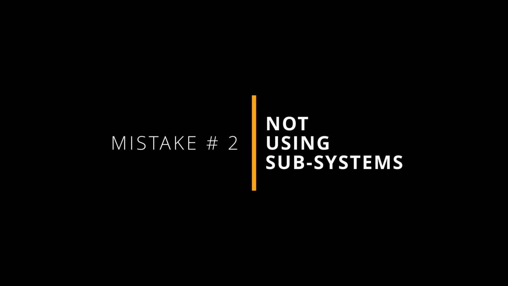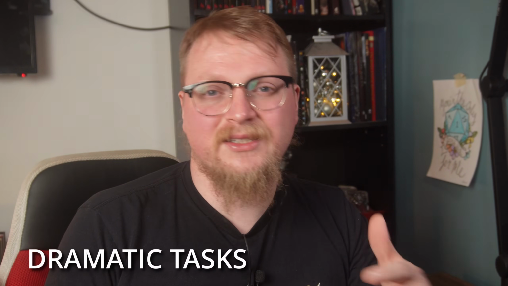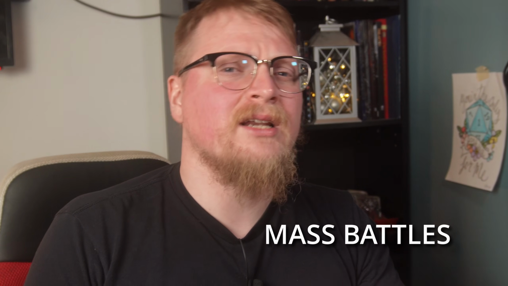Mistake number 2 is not utilizing subsystems. One of the best parts of Savage Worlds is its collection of subsystems. Dramatic tasks, social conflicts, chases, fear checks, interludes, mass battles, networking, quick encounters, and more. These add a lot of gameplay without feeling disconnected. I use these subsystems often.